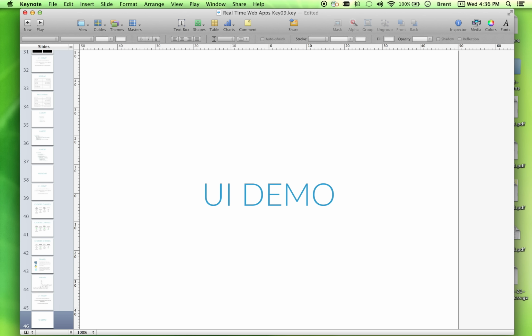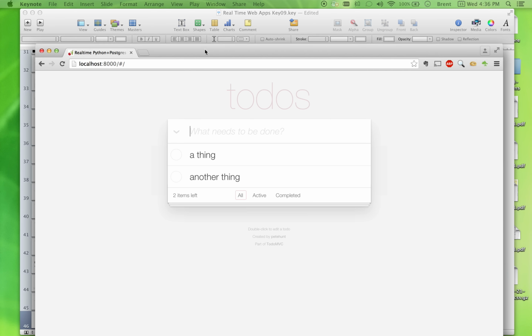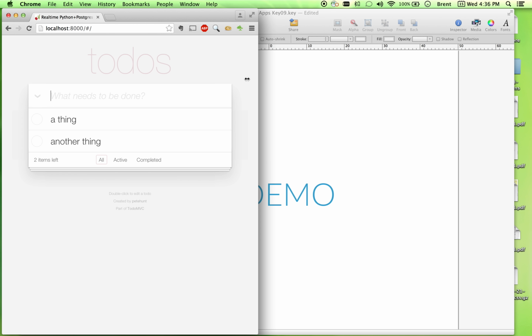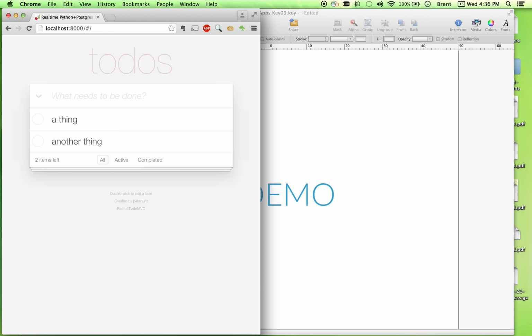This brings us then to a demo of the UI layer. Here, start with the browser. This browser window has been open in my other screen the whole time we've been presenting, and so you see it's already got a thing and another thing.